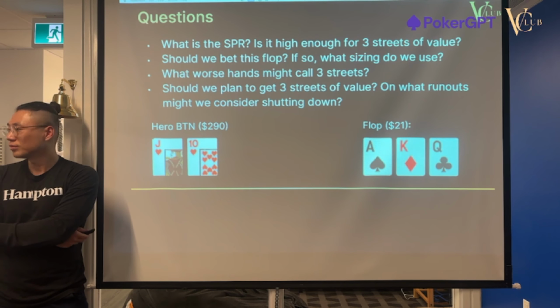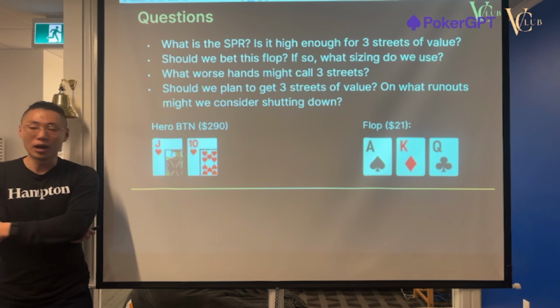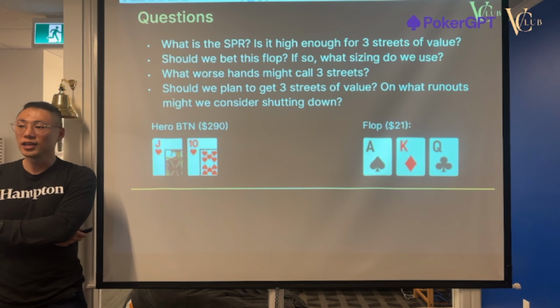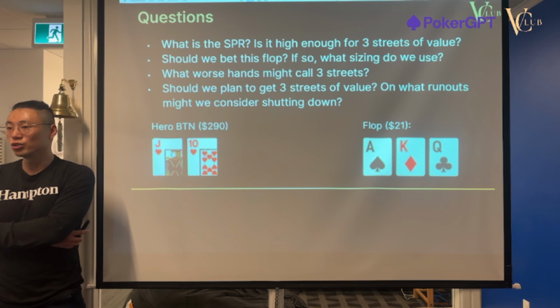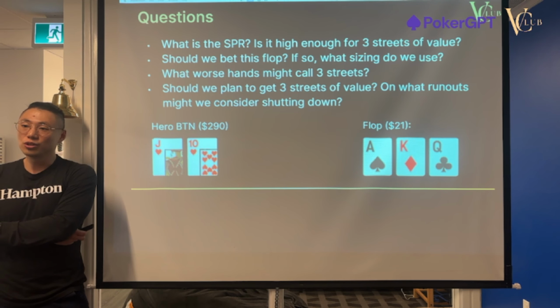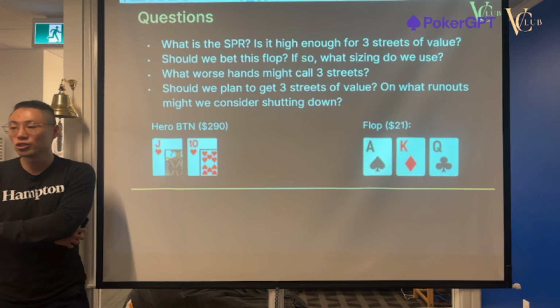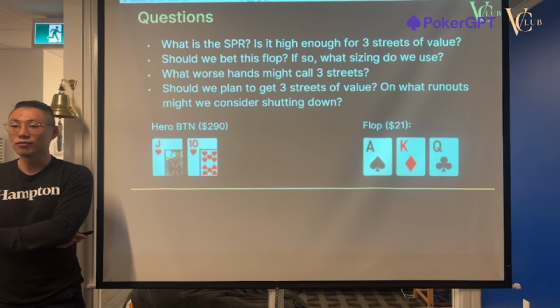Yeah, pocket jacks, pocket 10s. Cool. Basically anything that's blocking the nuts, assuming it doesn't come a paired board. You're going to want to contain a jack or a 10 in your hand. So pocket jacks to double block, jack 10 or pocket 10s is great. King Jack, King 10 is decent for bluff combos, but generally you might just want to check back with these as well because you've got middle pair. You might just be good if they just have a queen or something like that and you have King Jack, King 10. So you don't necessarily need to turn that kind of hand into a bluff. But those are the hands that you want to have as bluff combos.